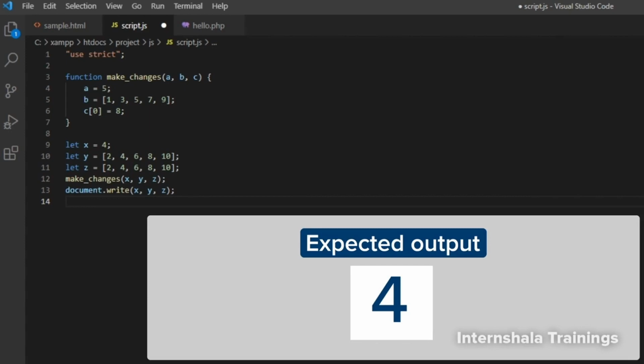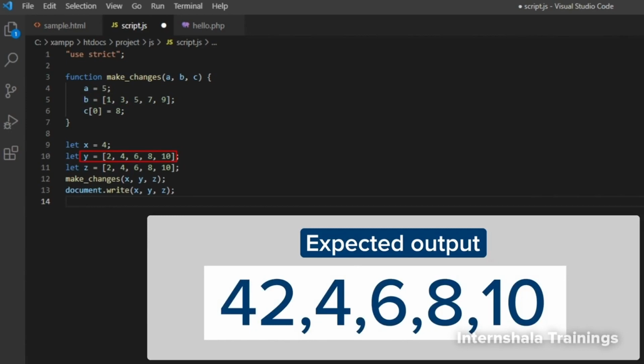Similarly, if we pass an array to a function as an argument, and if we change the argument variable itself to store a different array, it will not affect the original array variable. This means the array value of b variable will be replaced in the array value of y variable, and in the output, we will get the value as 2, 4, 6, 8, and 10, that is the even numbers. Again, note down the output for this variable.